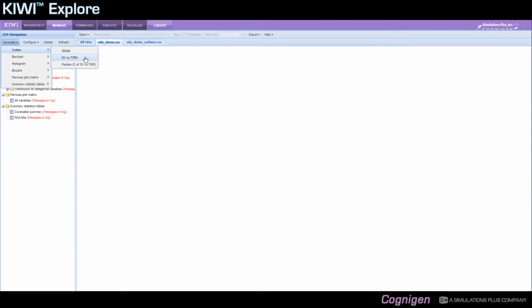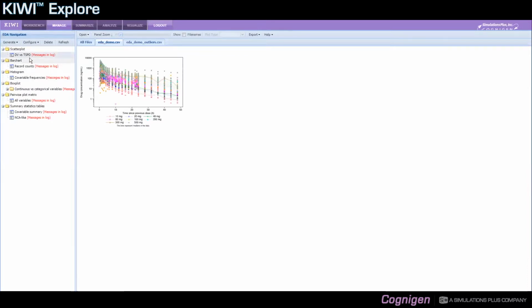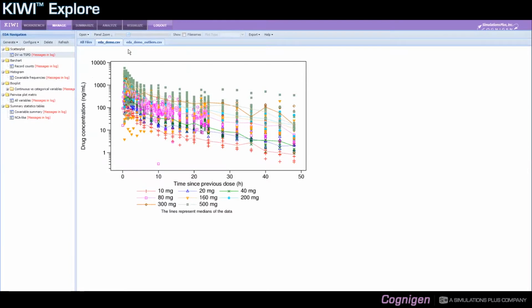You can select one of these profiles to request the creation of EDA for the selected dataset. You see that a little message opens at the top, and now the navigation tree reports that this profile is currently running. I need to refresh to see the appearance of this running message. And now if I click on this node, I can see my picture here. Let me give it a little bit of a zoom to show the plot a little bit better.